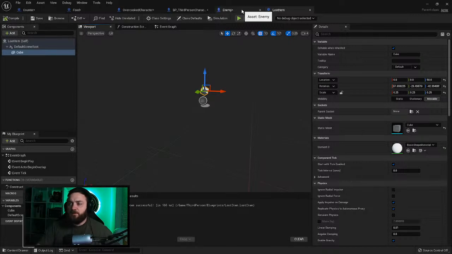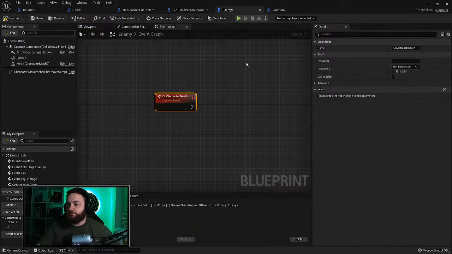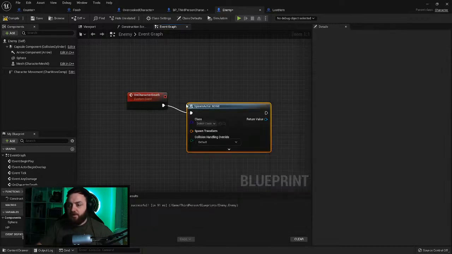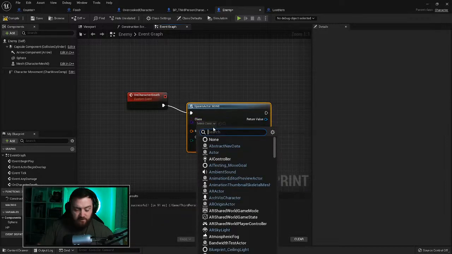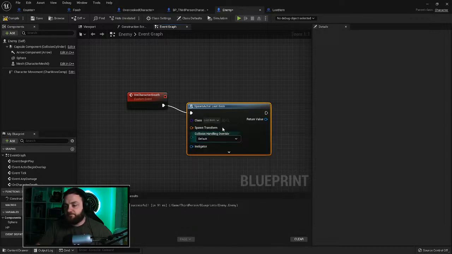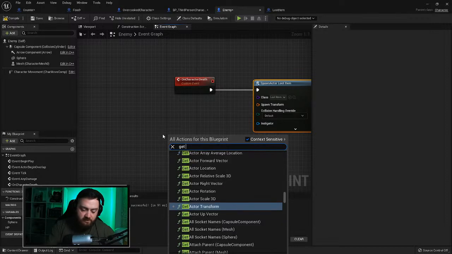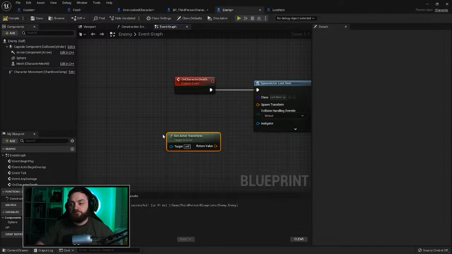I'll save that, and I'll tell my enemy to drop this. So on character death, spawn actor from class, loot item, and the spawn transform will be this actor's location, get transform.